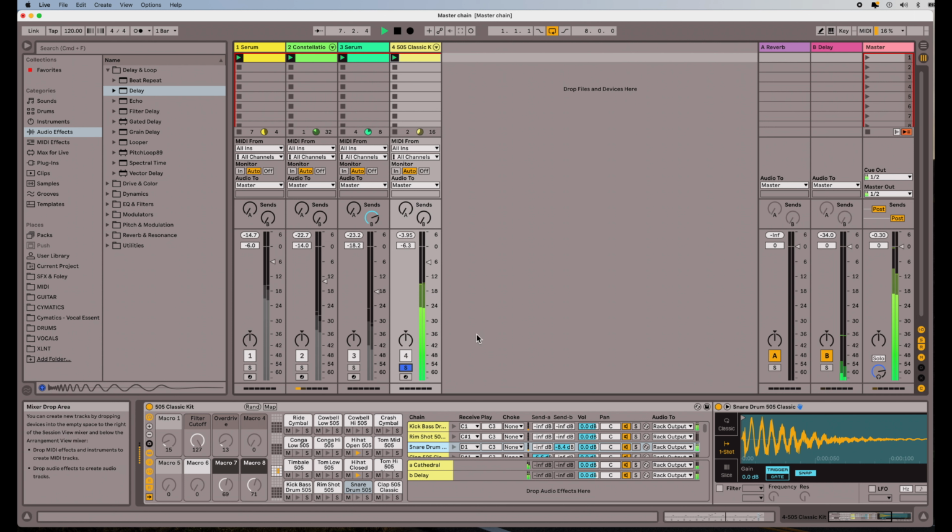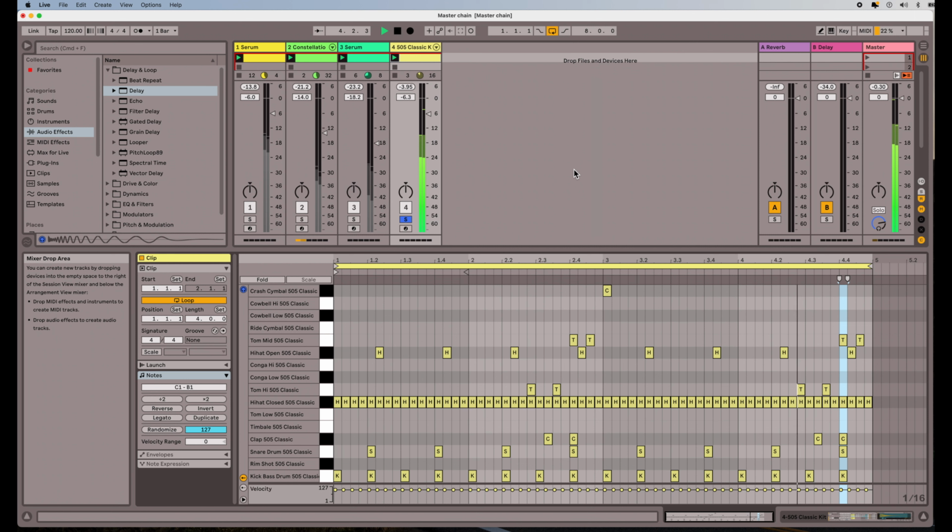Alright, so these are just the drums here. And this is what we're going to be recreating. Now what I did is I put on a regular MIDI sequence here with these drums. And I picked a drum rack and put on my favorite kit. So let's just do this from scratch.